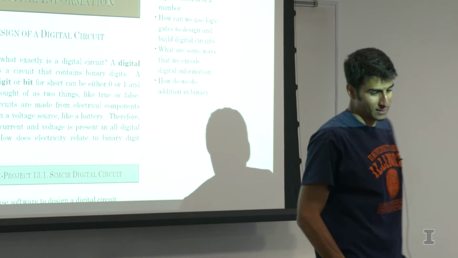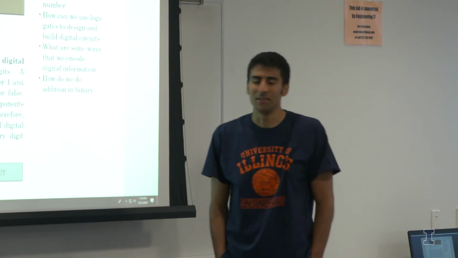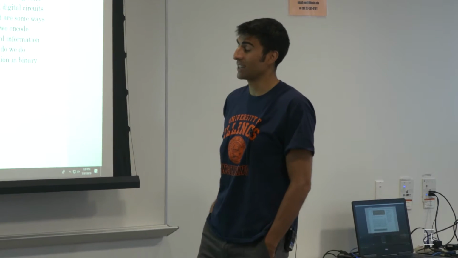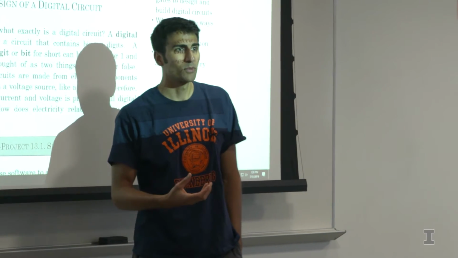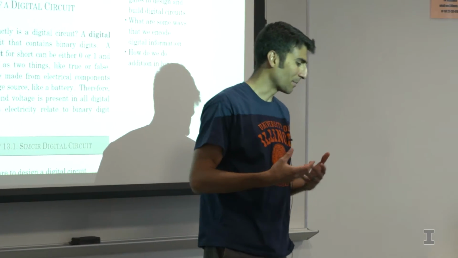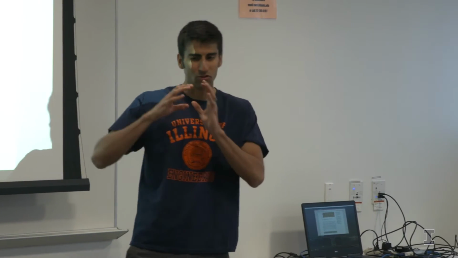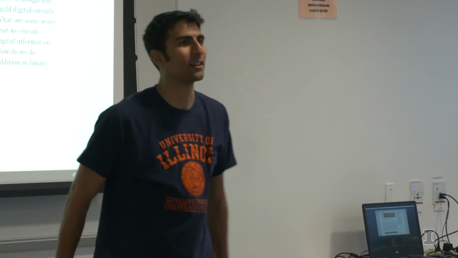So now in this session, we're going to talk about digital circuits and digital information. And this is one thing that I think is a crucial idea for any computer engineer or anyone who's doing computing architecture. So the first idea is, what are we trying to do when we program a computer? We're trying to take some idea that we have in our head, and we need to translate it into a way that these computing devices can understand, right?